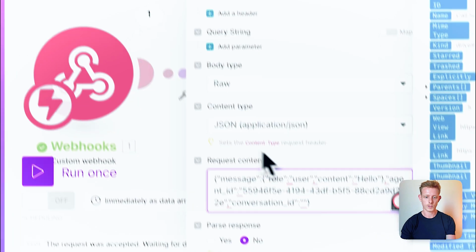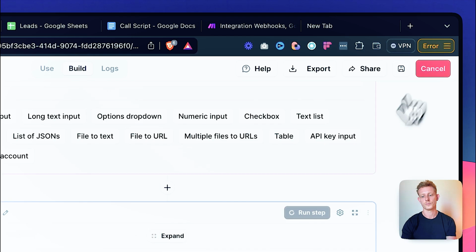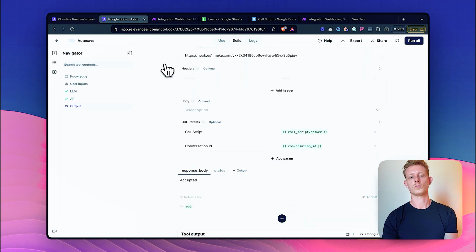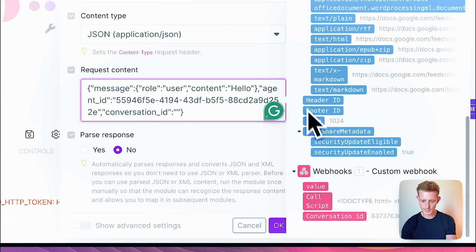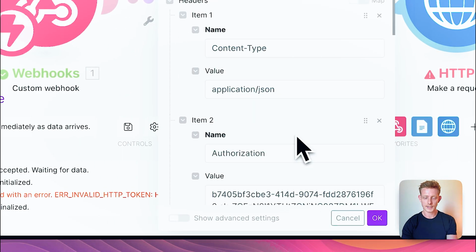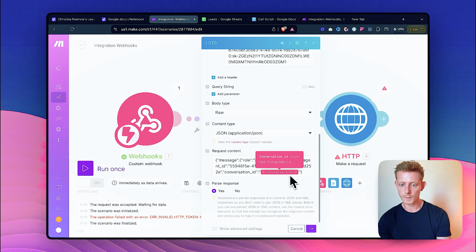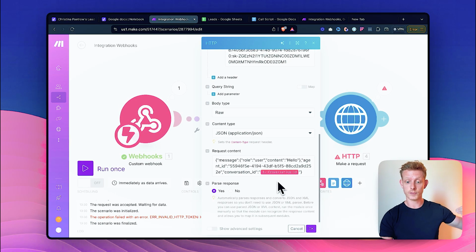Then, of course, we have to run it to actually get the variable first. All right, now it ran into an error, of course, because we don't have this yet. But now we can actually put it in. You can see conversation ID. And then lastly, we do parse response. And that's it. This is how we specifically message the agent back to that specific conversation. Of course, in each different conversation, the agent is going to change this, so that's why it's a variable.